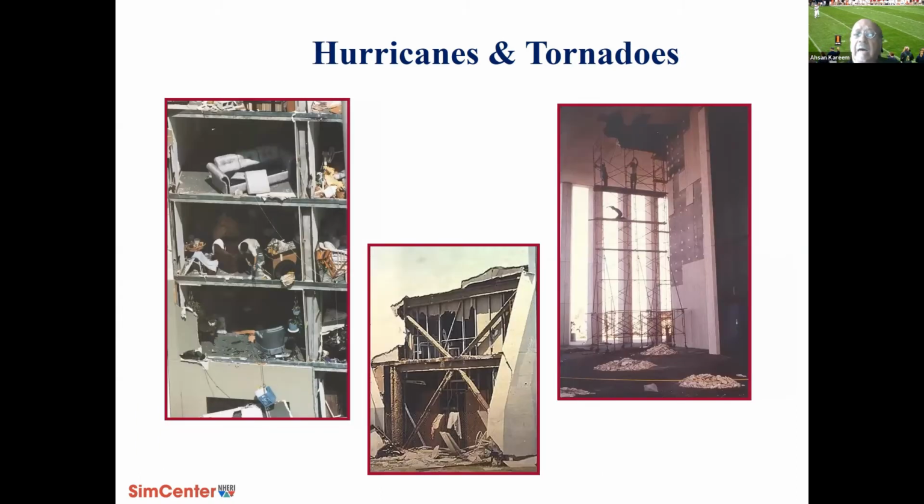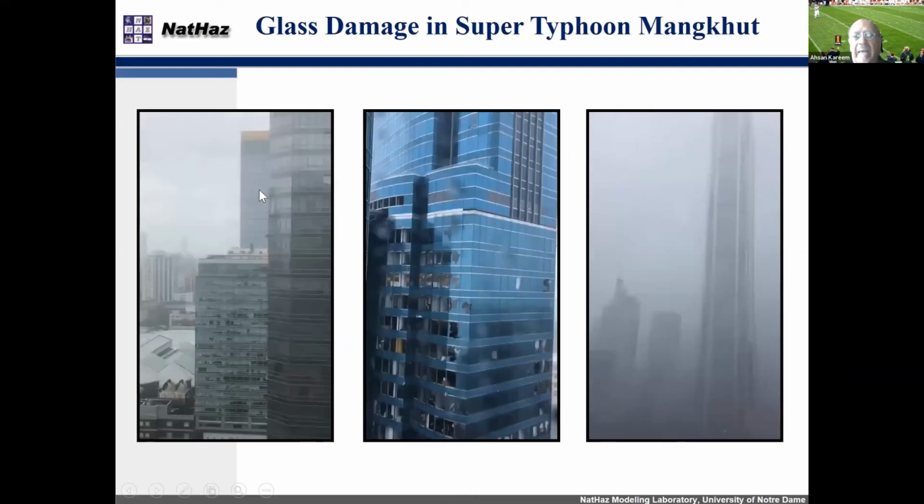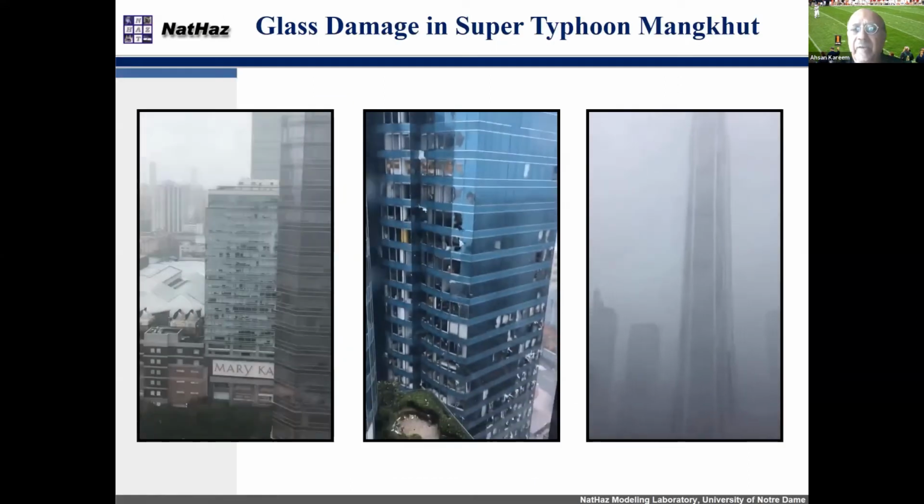It's not only the glass which is damaged, it also sucks up the stone cladding, like the stone facade, and as you can see in the middle, this stucco type can also be peeled off. And this is during Hurricane Andrew in the Miami area, where the whole building side was pulled out. And now China is facing the same issues.